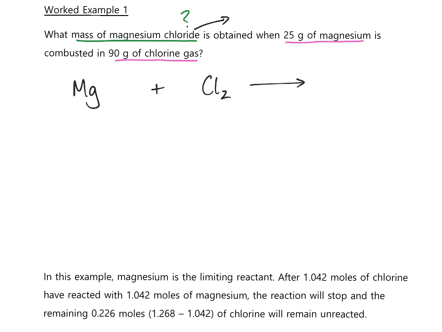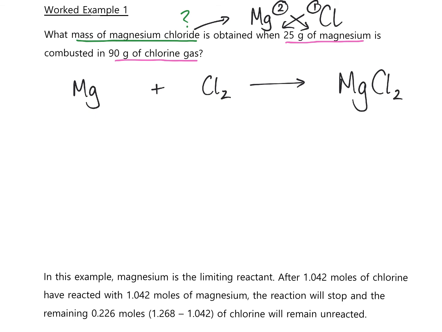So let's have a think about what our formula of magnesium chloride is going to be. Magnesium is in group 2 of the periodic table, so has a valency of 2. Chlorine is in group 7, so has a valency of 1. Remember, it's not diatomic anymore when it is part of a compound. We swap and drop that and we get MgCl2. So you need to work out your formula accurately. We need to check that this is balanced, but in this case it actually is already balanced, so we don't need to go any further at this stage.